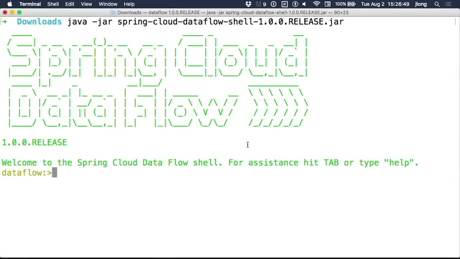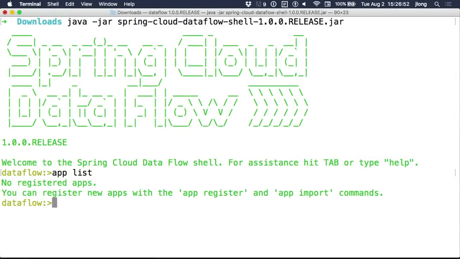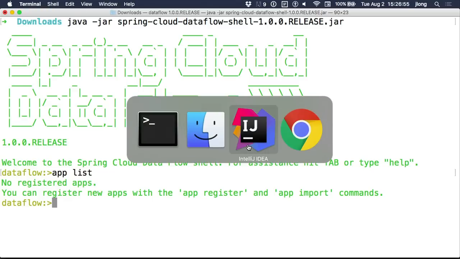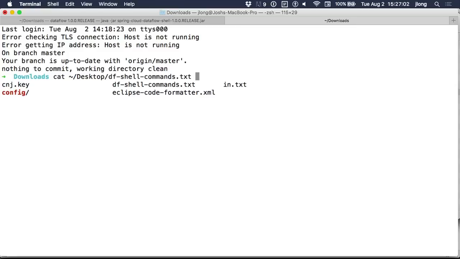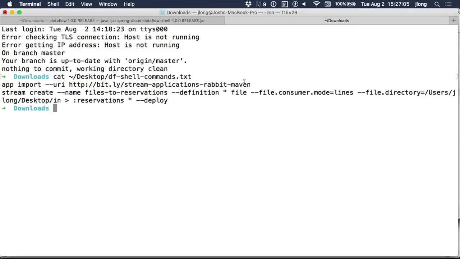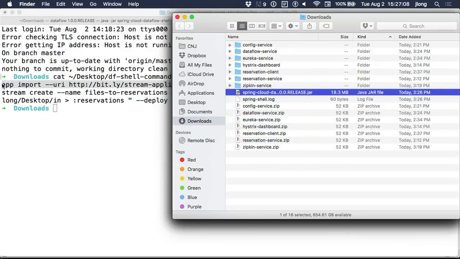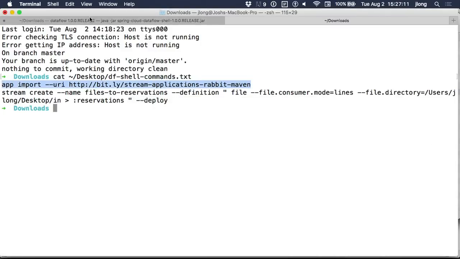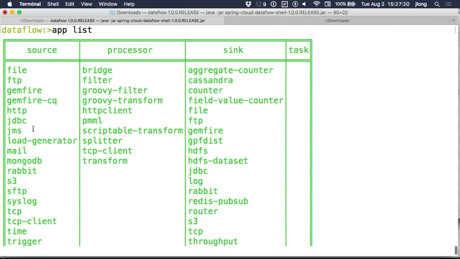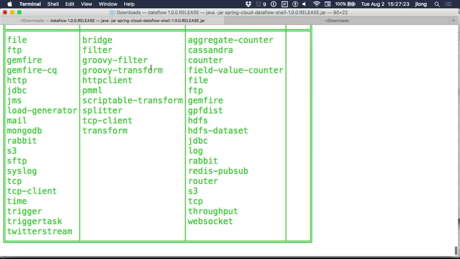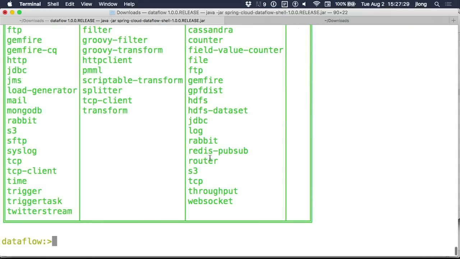Now I can go to my shell and say app list, and there are no modules, no Lego bricks, if you will, that we can use to build our application. But there's already a large assortment of interesting Lego bricks that are already aware of RabbitMQ. So let's go ahead and import those and use them in our distribution here. Okay, app import. And there we go. Now we have a whole bunch of different Lego bricks that will do all sorts of stuff for us. It'll talk to RabbitMQ, to JMS, to S3, to SFTP. We can do integrations with WebSockets and all this cool stuff, Cassandra. And we can add our own as well, right? That's very, very simple. But in our case, we just want to take advantage of one that already exists.